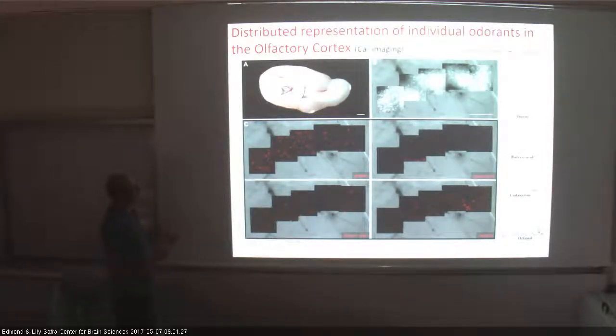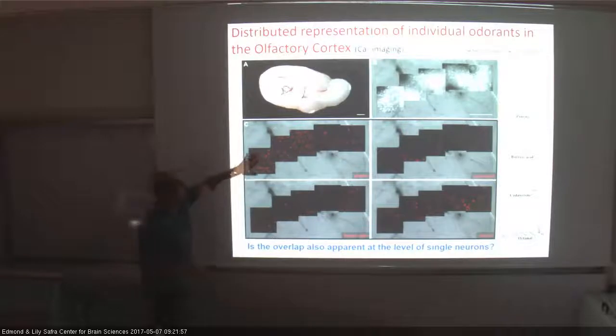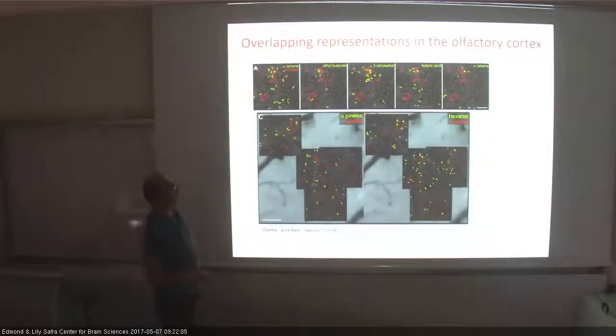And you can see that the responses are very widespread. Even to a given single molecule, you have very widespread responses, and we don't see any organization, any obvious pattern like we did see, for example, in the case of the olfactory bulb. So this is one thing. We see a very broad pattern of activity. And the question is whether individual neurons also respond to multiple odorants. We cannot tell from this image because it's hard to see the correspondence between different neurons, even though it's the same imaging plane in these 4 stimuli.